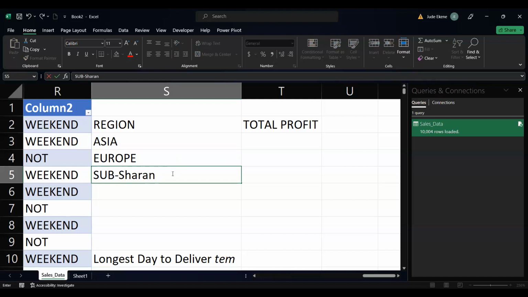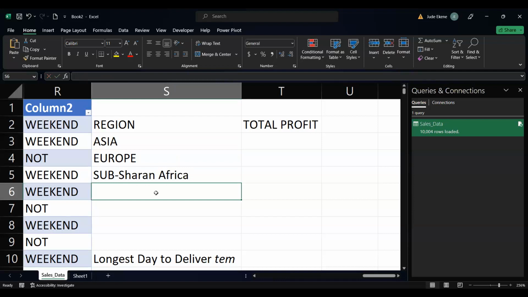Maybe North America. I think North America is there. Yes, North America. And then other ones too. You can include other ones, but let's start with this.